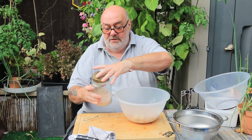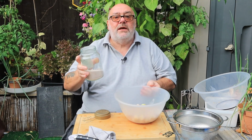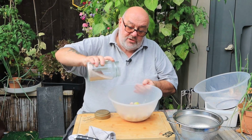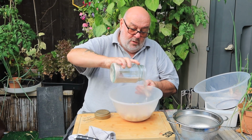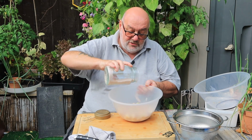What I'm going to do now, I'm just going to pour them in this bowl. And then I got some salt. This just happens to be some old Himalayan pink salt. I'm just going to put about 2 tablespoons on the top. Well, yeah, rough guess. Don't worry about it because the salt will be washed off. It doesn't get soaked into the shallots.